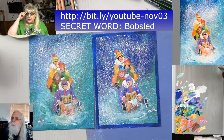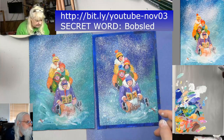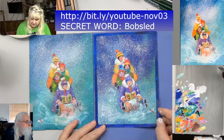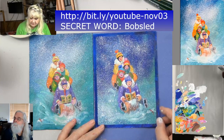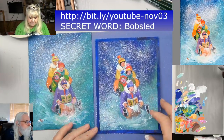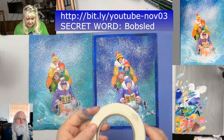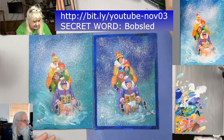And if you wanted it, it could be any color. I just made it blue, but you could have it red or white, or maybe purple. But there you've got your little frame. If you wanted to have a frame, I wouldn't make it any wider than that. That's eighth inch tape, and it's real artist tape. It's not like masking tape. It's called artist tape, and that's what you want to use.